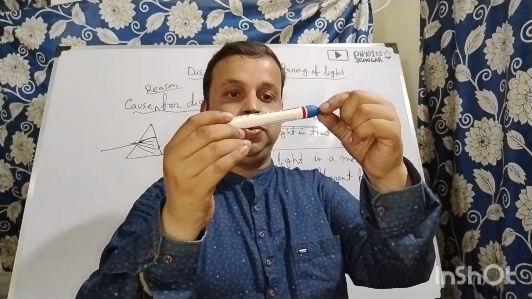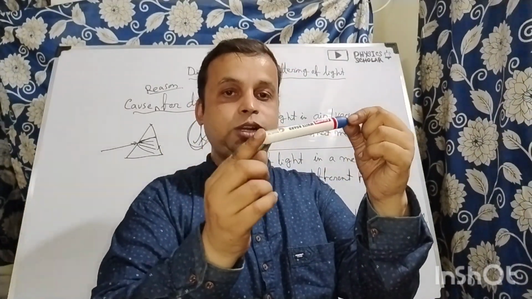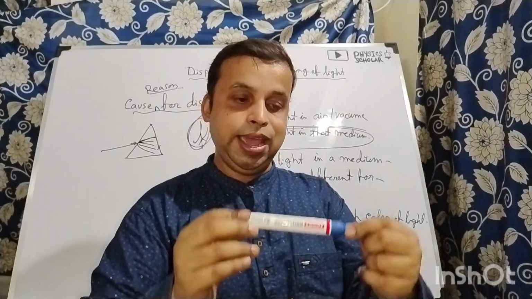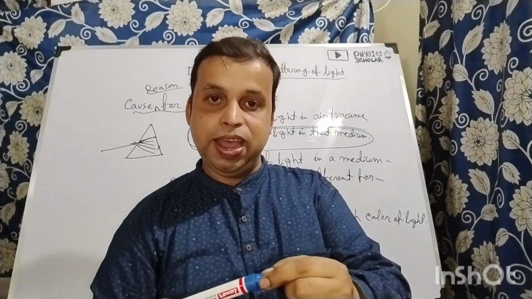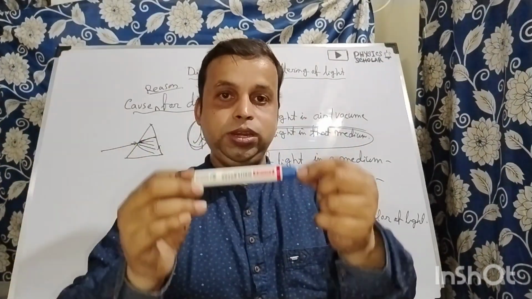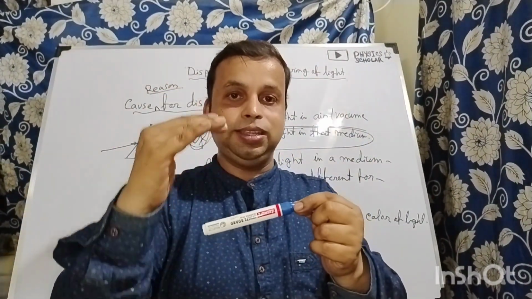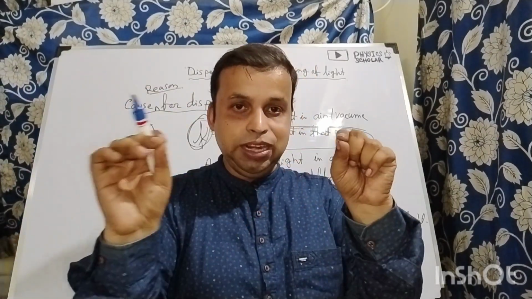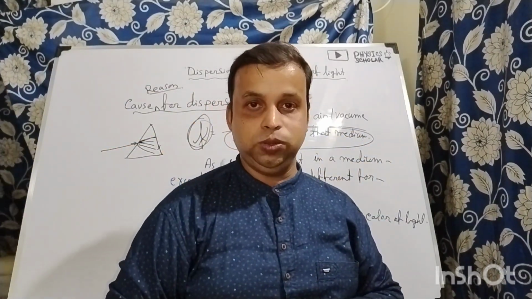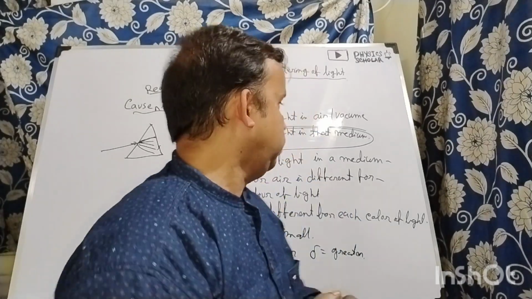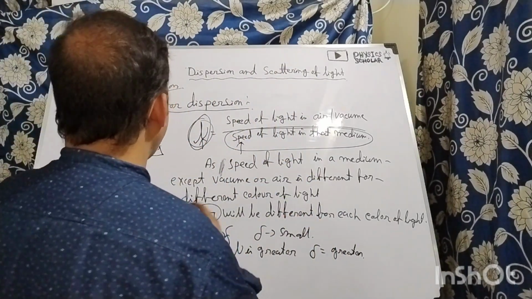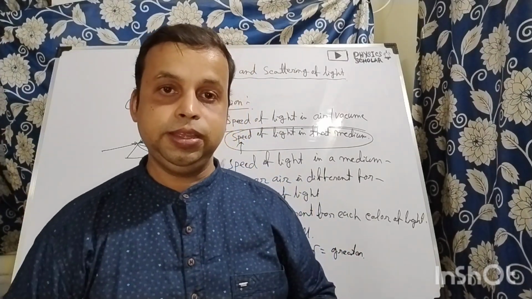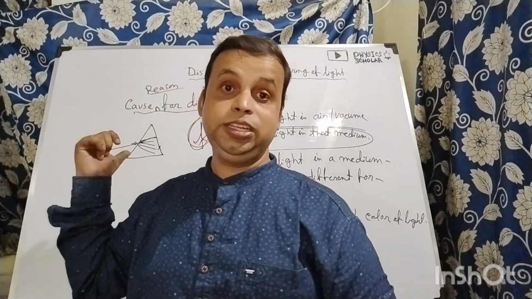Okay, so at the top, as the angle of deviation is smallest, red color light will be there, and at the bottom, as the angle of deviation is maximum, violet color light will be there, and in between all the other colors will be arranged as per their angle of deviation, and at the middle position the yellow color light will be there. Okay, that is the mean. So I think I can explain the reason for dispersion.